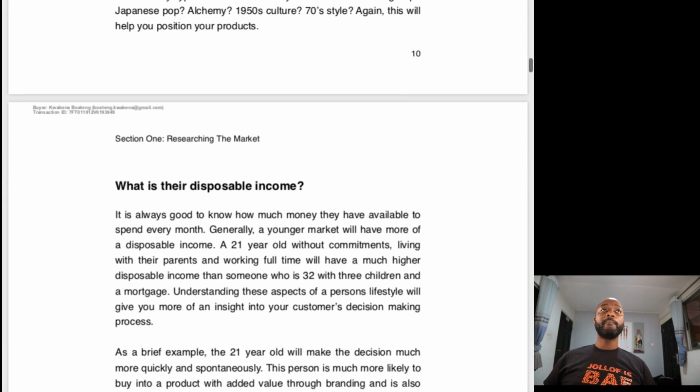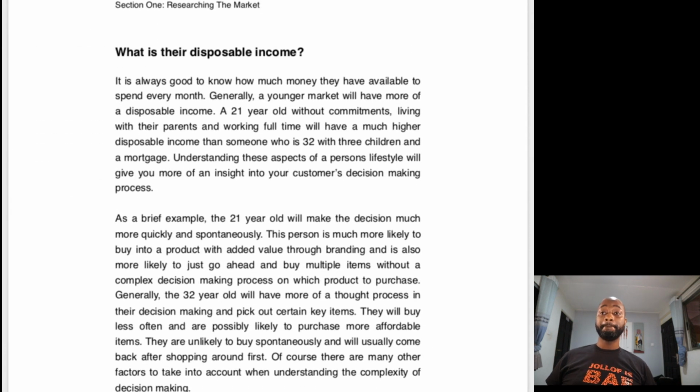And then what is your disposable income? You need to have a good idea as to the kind of money that your customer has. Is your customer an older customer? When we started KOB, I thought people near 25 to maybe 35 were buying. Now I see people maybe near their 40s buying. And that shocked me because I thought my customer was always younger. But you do tend to find that customers change.